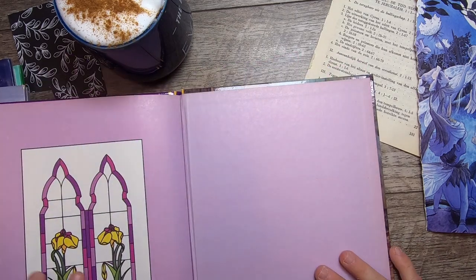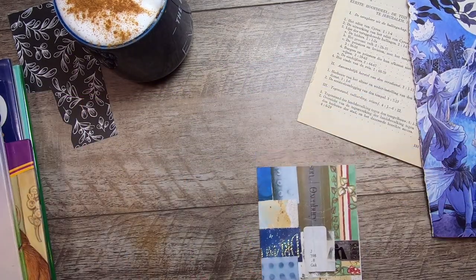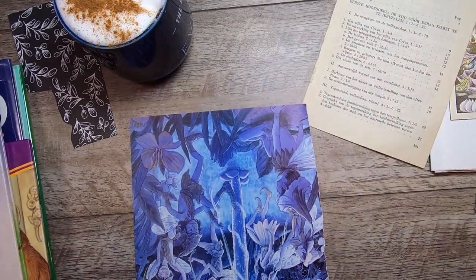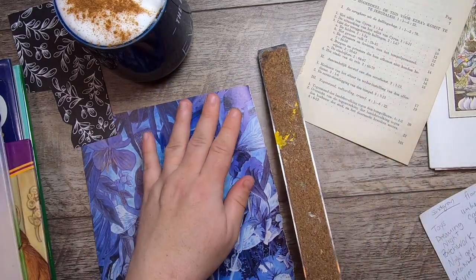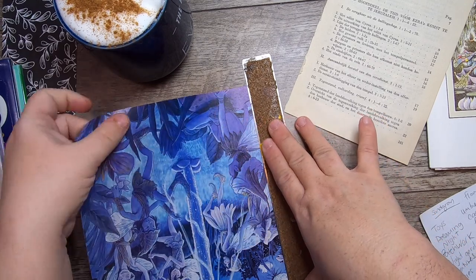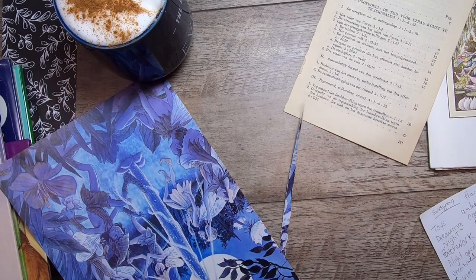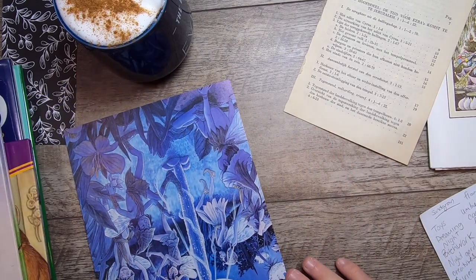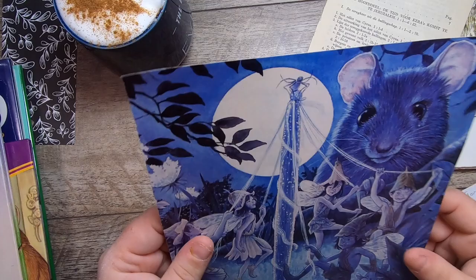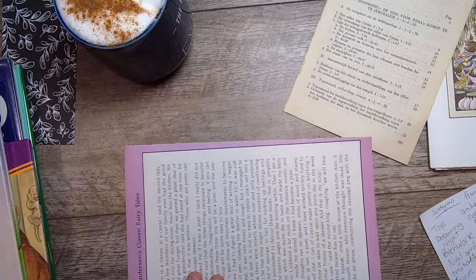These are pretty too, these stained glass images, but I think for the purpose of this journal, this is what I want to use. Not for the tag at all, but of course I want to keep the entire thing intact as best I can. So the way that I enjoy doing that is making a piece of stationery that would simply get folded and we would keep this whole beautiful thing.